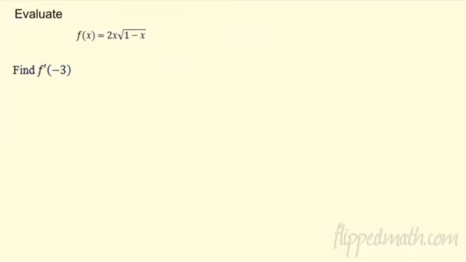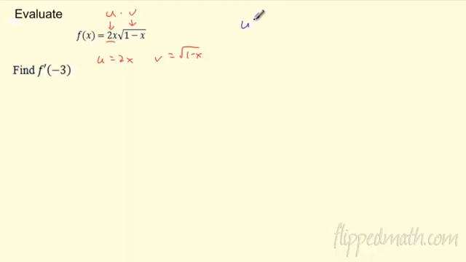All right, here we go. So let's take a look at this bad boy here. We're going to try to find the derivative, evaluate at negative 3. So what does that mean? I look at this function. Oh, this one's interesting. Check it out. I actually have what going on here? I have a u times a v. This is a product rule going on here. I've got two functions. My u, and if you want to write down, you can, is 2x. My v is what? The square root of 1 minus x. So this is definitely a product rule. In the product rule, it looks like I'm going to have some chain rules. So I got all kinds of good stuff going on here.